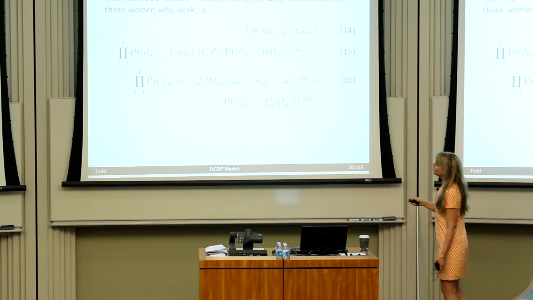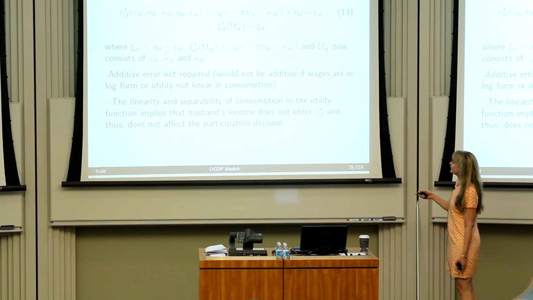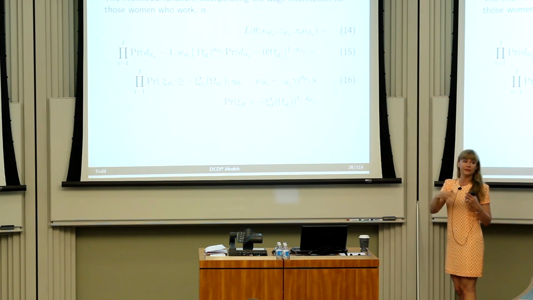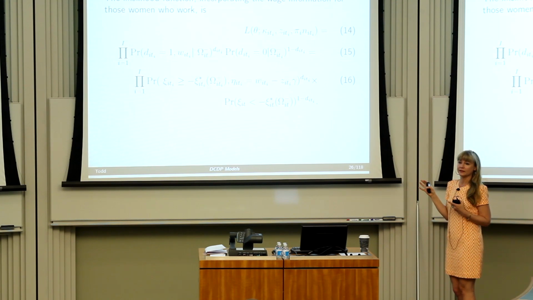So the probability that you work is going to be the probability that your preference shock, so that's those two added together, the psi, is greater than some threshold. Because there's going to be some threshold for each element of the state space. The observable elements, there's going to be some threshold where everybody above the threshold chooses working and everybody below doesn't. But that would be the specification of the likelihood in a static model.